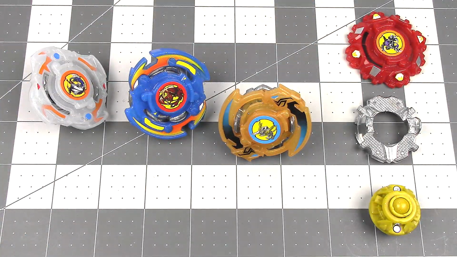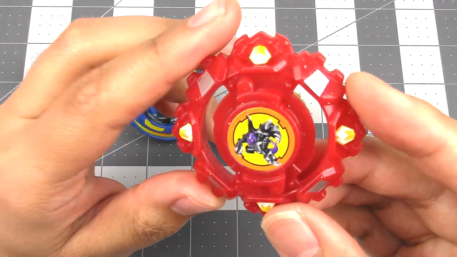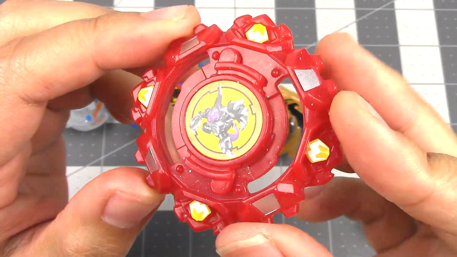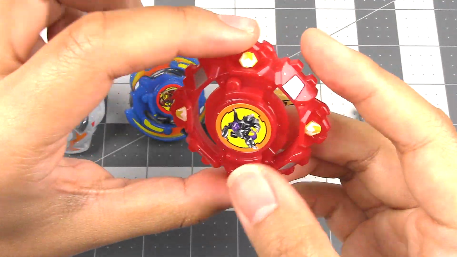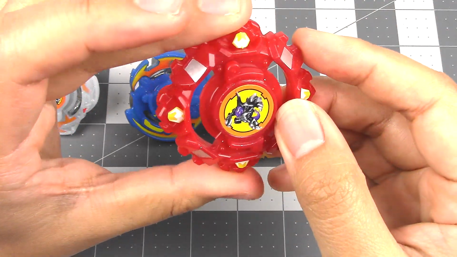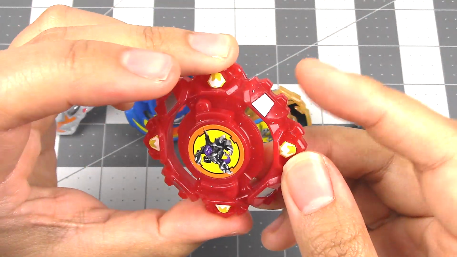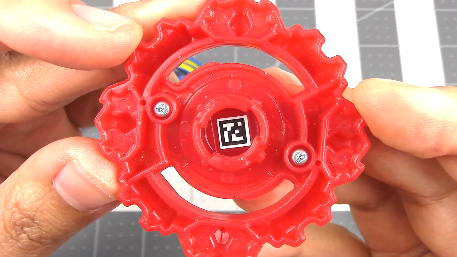Alright, and last but not least, we have Guard Draciel S, and I really do like this color, this recolor. So this is a defense type. It's got kind of like 4 points like Dragoon over here, but not as prominent. I mean, this is a defense type after all, so it's gonna look a little bit more tanky than others. Here's the underside for the QR code.